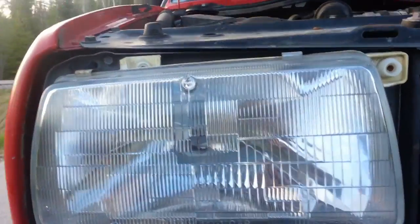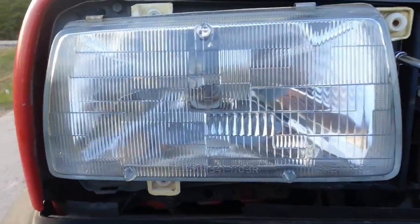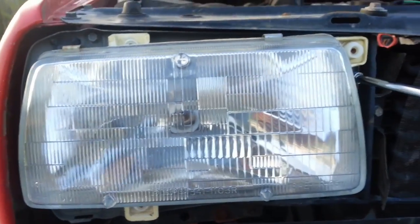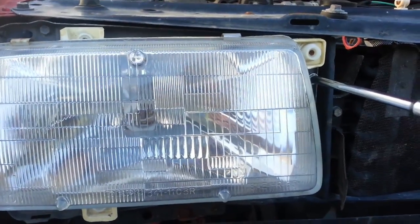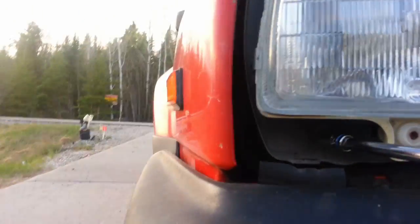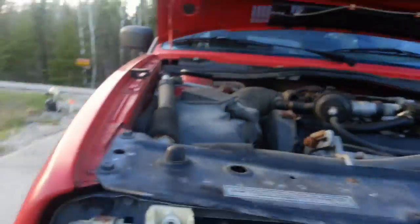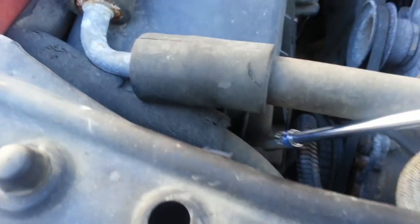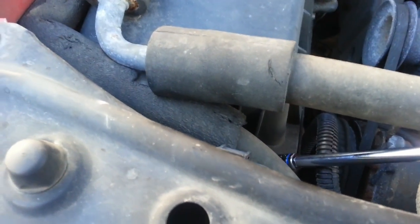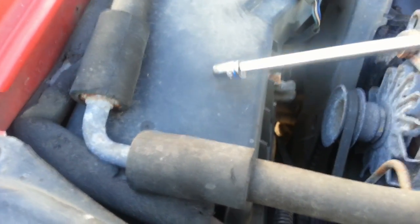Alright, so to take out these headlights, you're going to need an 8mm socket, preferably a socket wrench. I don't have one right now, I'm just using one of these funky guys here. You will most likely also need an extension to take these out. You will need to take out 1, 2, 3, 4 to take this guy out. You'll also want to disconnect the light from the back here. I'm not going to do that. I'm just going to let it hang free, mainly because the airbox is in my way.